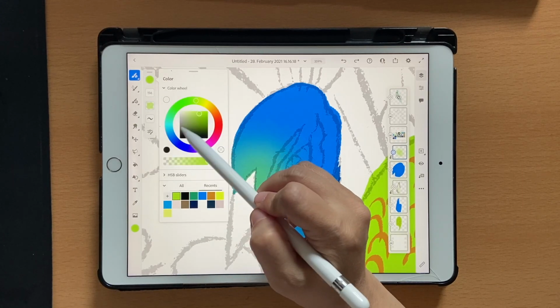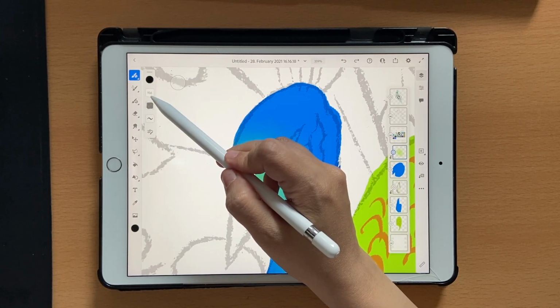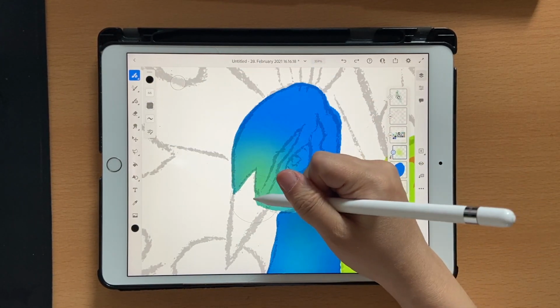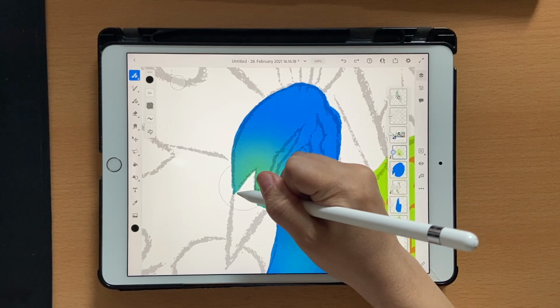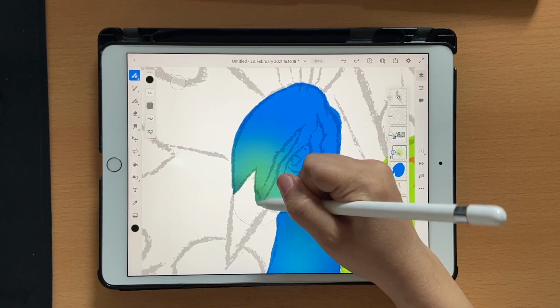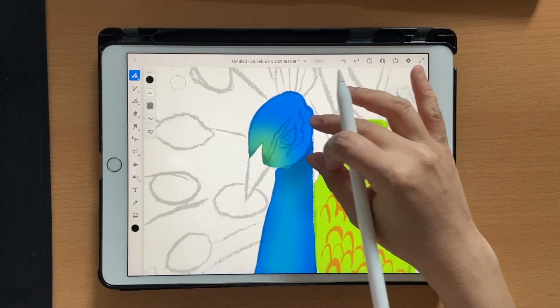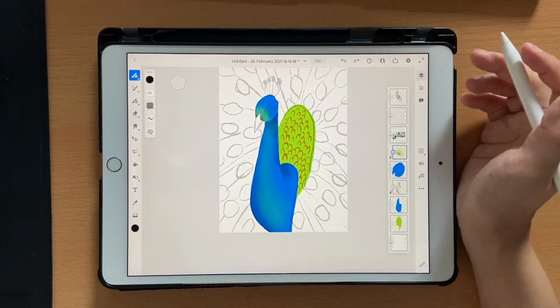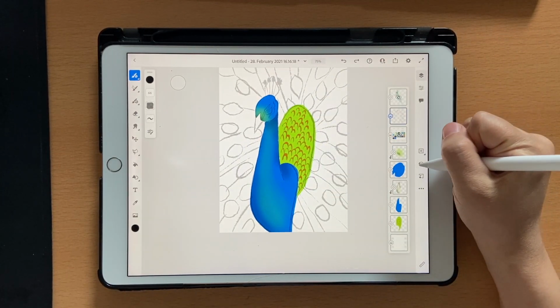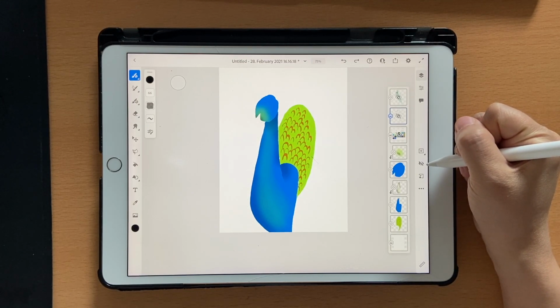But I'm not just happy with that. I'll choose some black, reduce the size a bit, and add a little bit here just in the corner like that. And I think everything else should look fine. I'm not worried about other things right now, so I'm just going to keep it at that. Uncheck the sketch to make sure everything looks great.